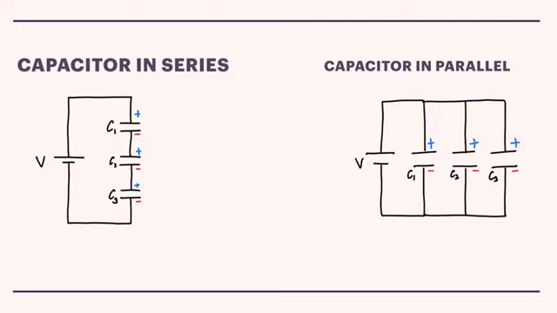Meanwhile, if I add another two capacitors like this, the charge will accumulate at both sides as before. As you can see, the positive charge in capacitor C1 meets with the positive charge in capacitor C2, and then the positive charge in capacitor C2 meets with the positive charge in capacitor C3, and vice versa for the negative plate. Therefore, we call the connection a parallel circuit.